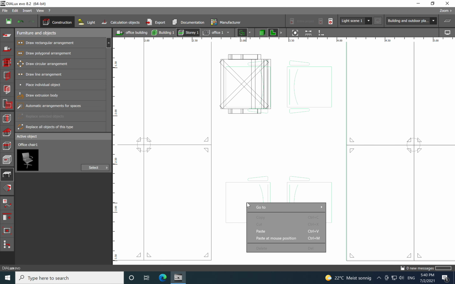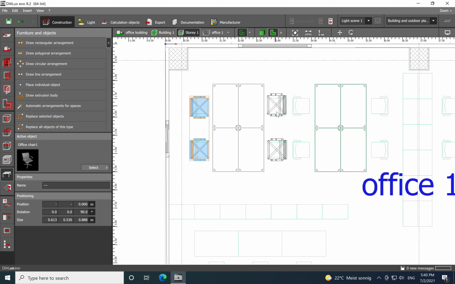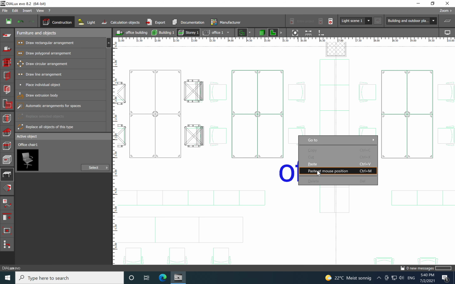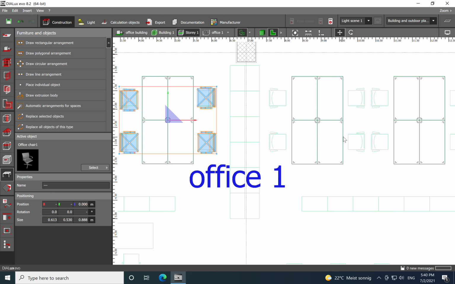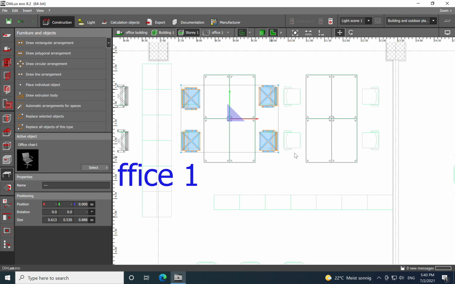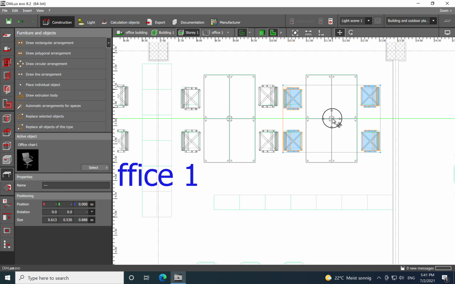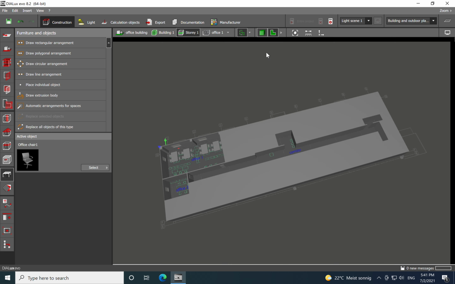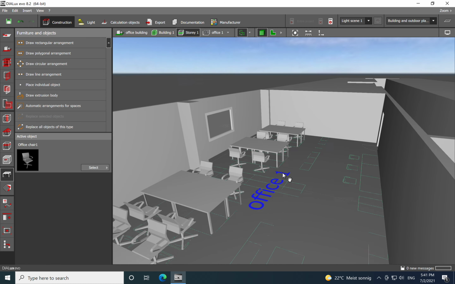But if you want to have high quality, you can actually import other furniture without any problems and just import it inside of DIALux. So now we just copy the 4 chairs, and I try to position them in the right way just to be easy to do this operation. So we can have a preview in 3D of how the office is looking. So yeah, it's taking shape, looking good.